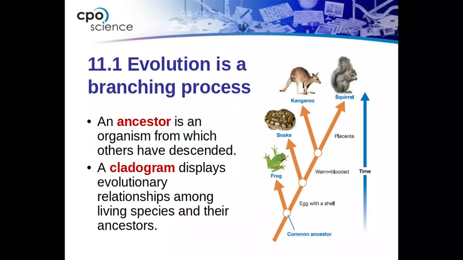This is a cladogram, by the way. I should have mentioned that when I started. You can see that the difference between a snake and a kangaroo is that they are warm-blooded. So is a squirrel. The difference between the kangaroo and the squirrel would be the placenta, the way that it is nourished inside of the womb. We won't get into how kangaroos go through this because it's an entirely different process.